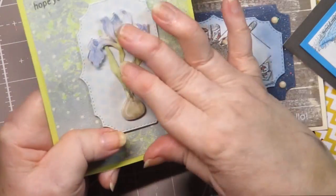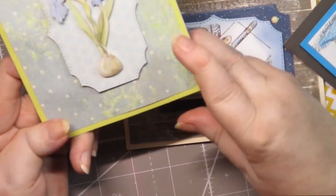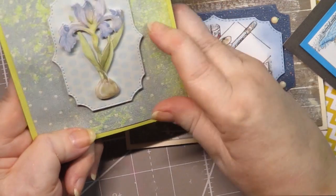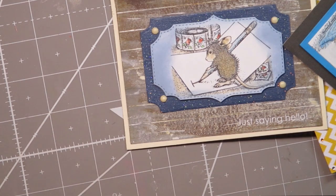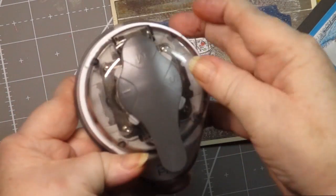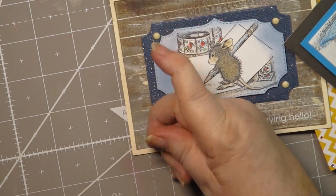I had this embellishment that I thought was really, really pretty. This was actually a card base, but it went in the middle, so I cut the card base down and then I used my corner rounder. If you don't know about my corner rounder, I'm obsessed with it — it's the greatest tool I've ever bought. It's called the Katomaru Pro and it has small, medium, and large sizes. It's around $10 on Amazon. If you don't have a corner rounder that you love, you will love that one.